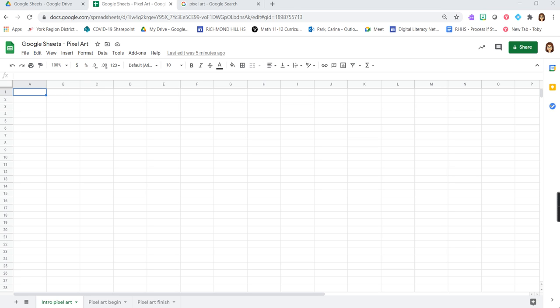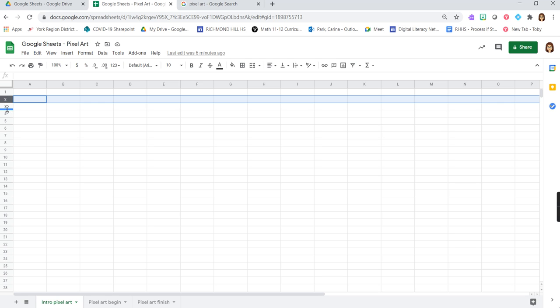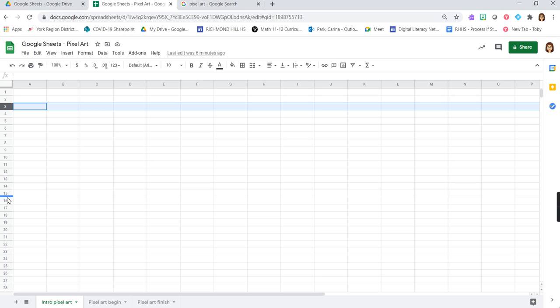Okay. So first of all, just to walk you through what it looks like. So you see it's a spreadsheet. It's got rows and columns. So here I'm going to put my cursor on row 1. So this is row 1. I've highlighted row 1, row 2. You can see you can highlight the entire row, right? And so you've got row 1, 2, 3, 4, 5 all the way down. So rows go horizontally, they go across.